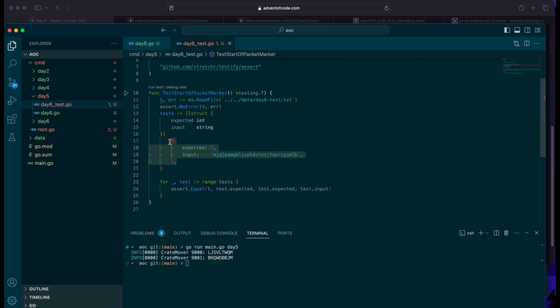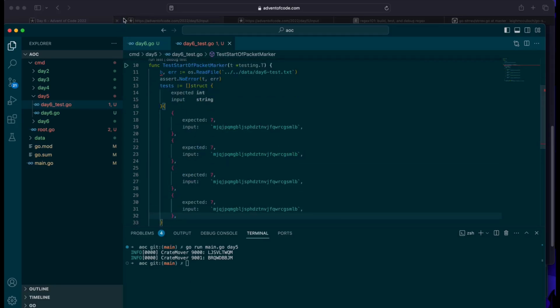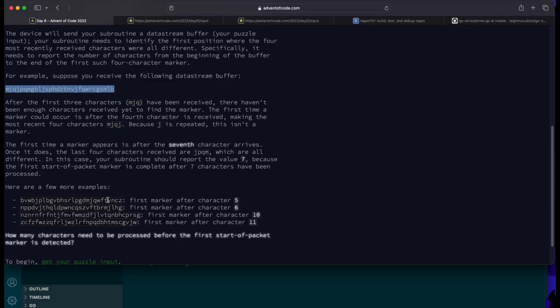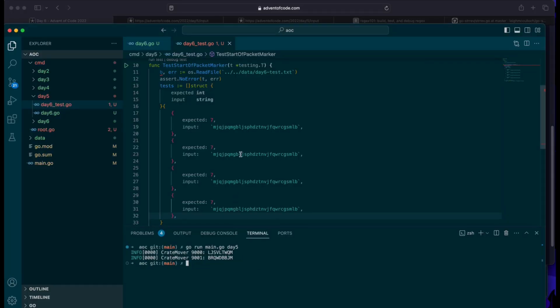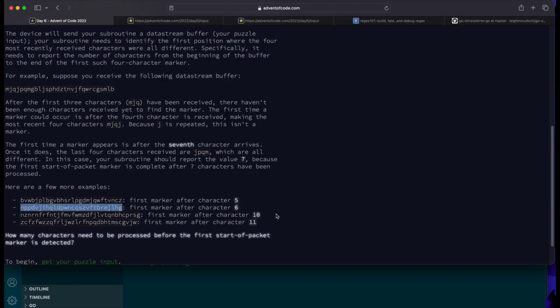And let's go ahead and create the other 3 examples. So we've got, this is 5. We've got, this is 6.